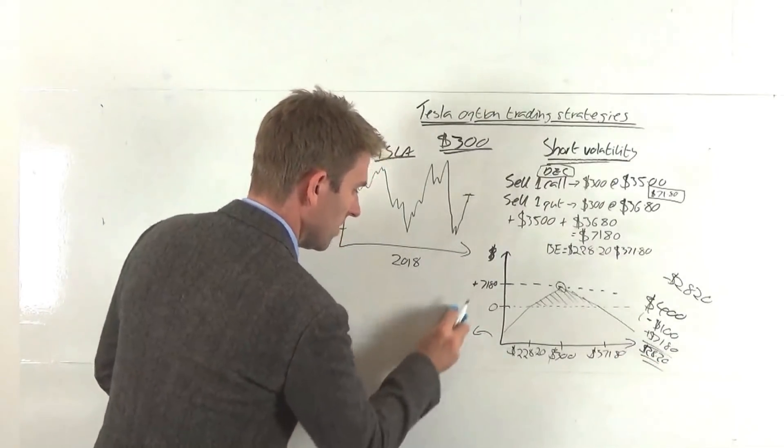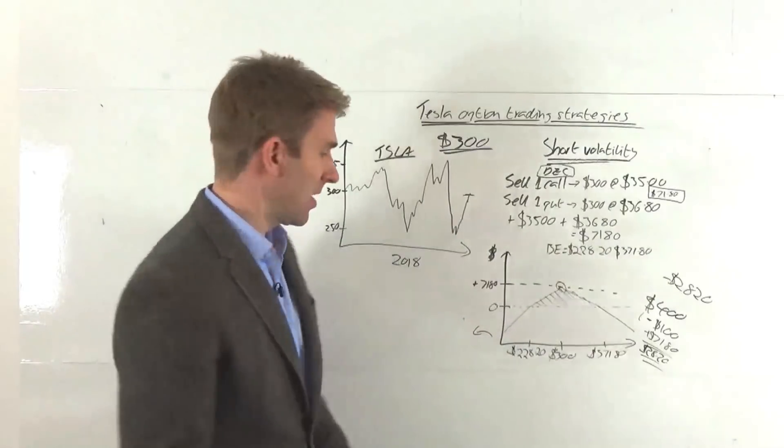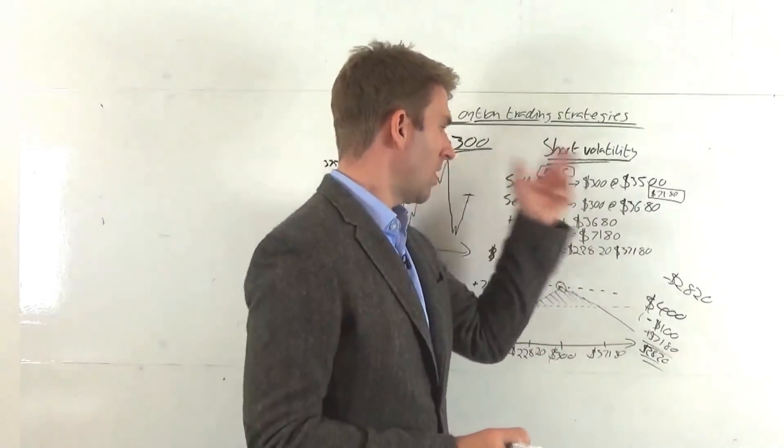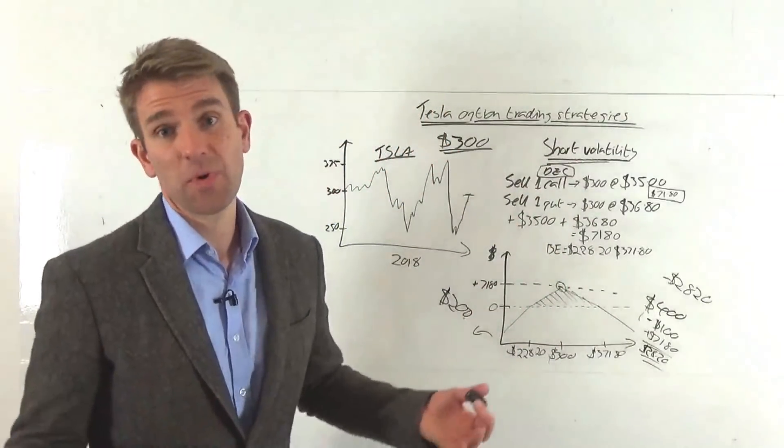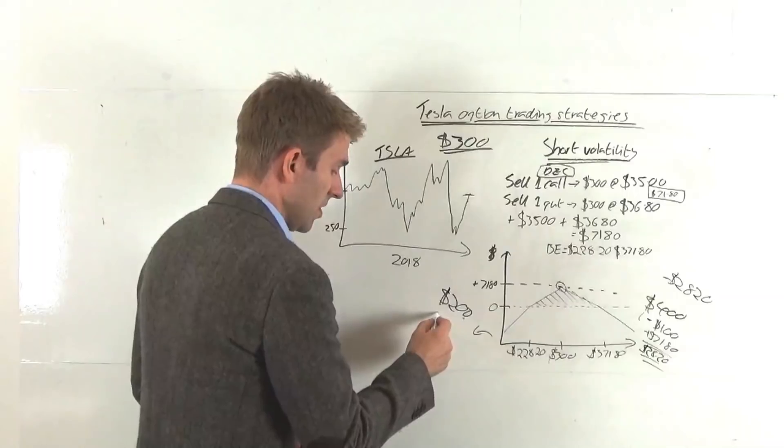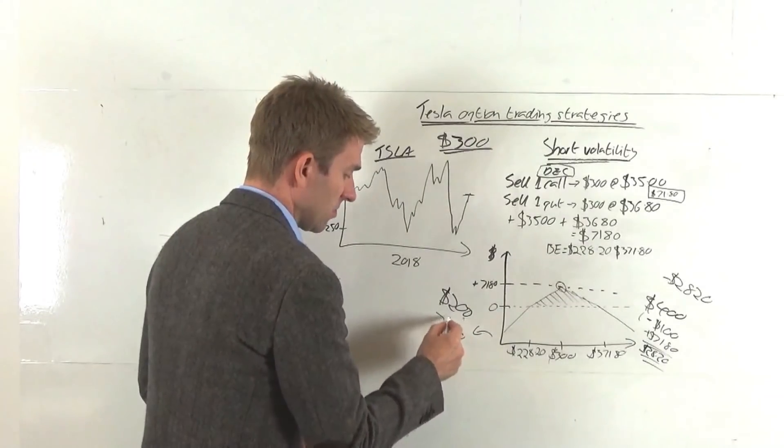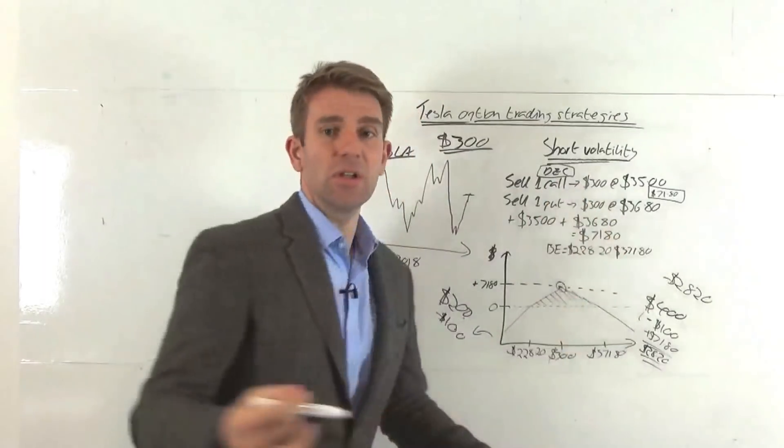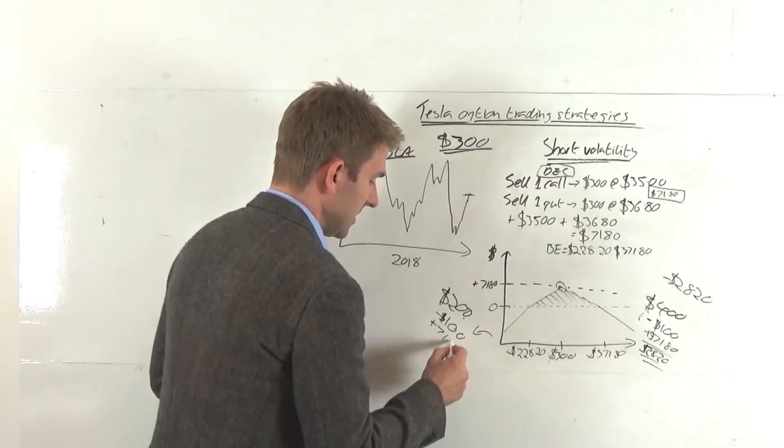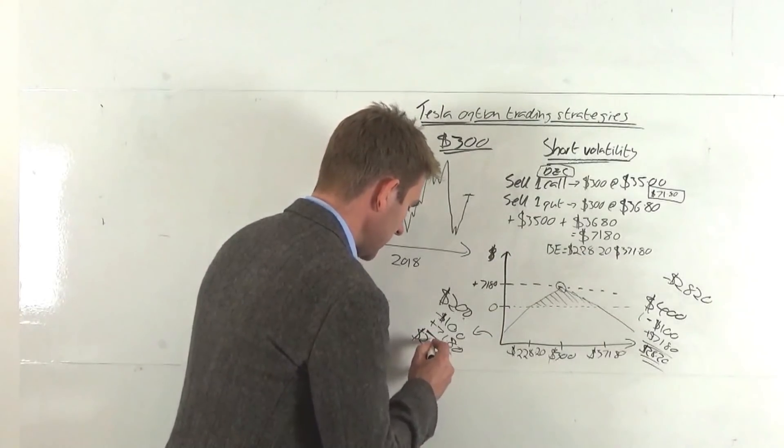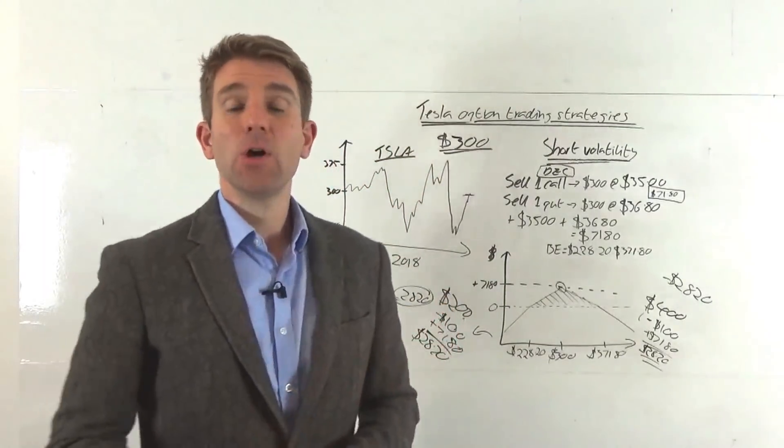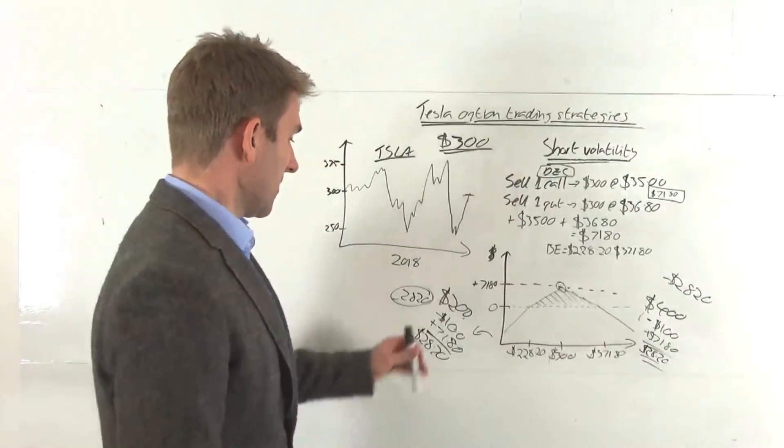And if we look at the other side of the coin, let's say we've got $200 as the expiry price. What's happened to the put? Put option is the one that's expired in the money. The guy's definitely going to exercise the right to sell something at $300 that's at $100, right? So we've lost $100 on that because we've got to pay that difference out. But don't forget, we still have received the $71.80, which we know is $28.20 or minus $2,820. So again, not too bad.